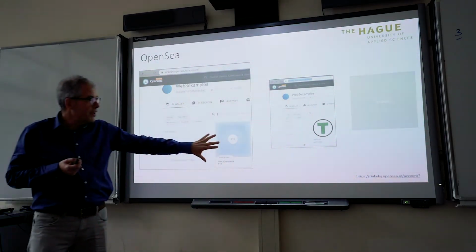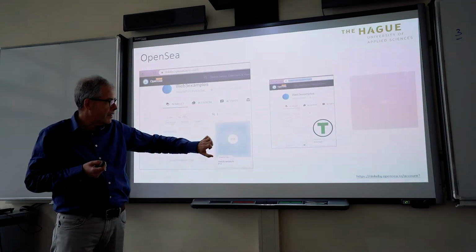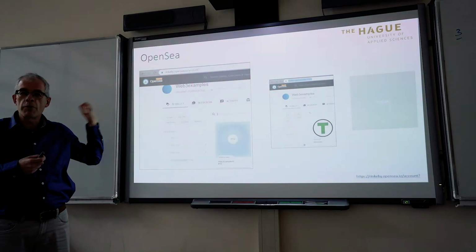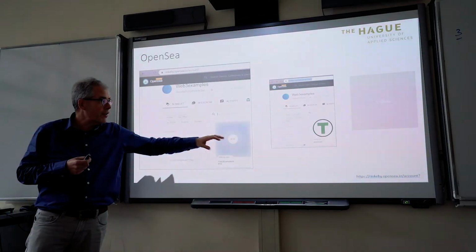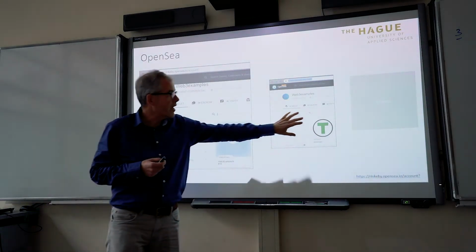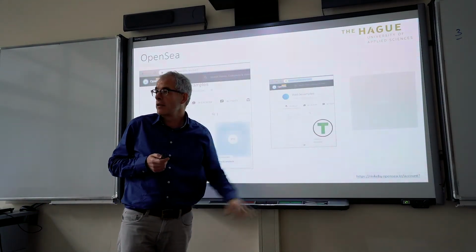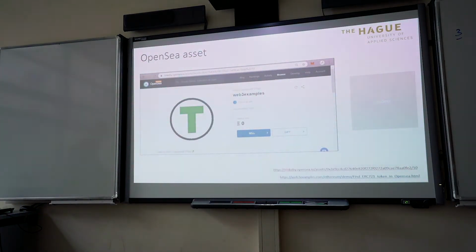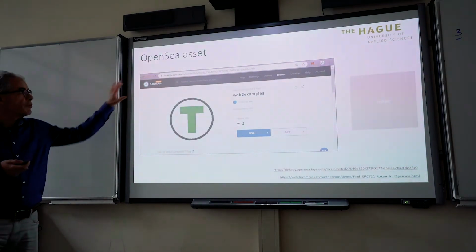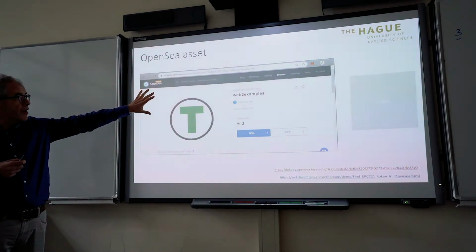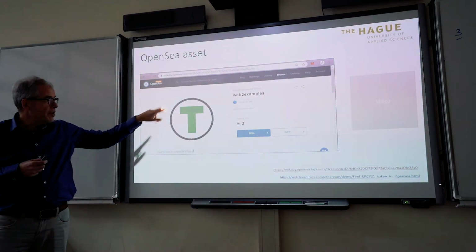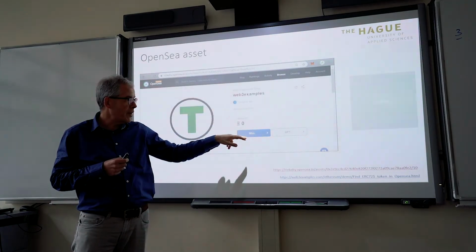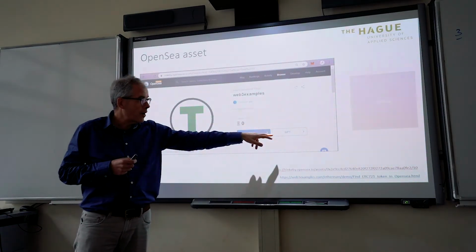And then you don't see the picture yet, and I think that's sort of a bug within OpenSea. If you click on this and go back again, then it looks like this, and then you do see the token. So it knows how to get the picture. If you click on it, you get to this page, and you see the picture here. And here you can see a user interface, and you can sell it or gift it.